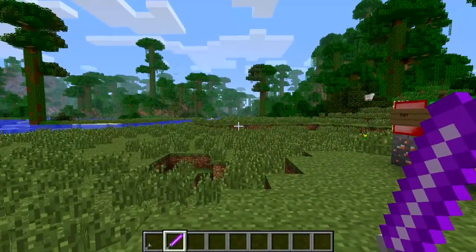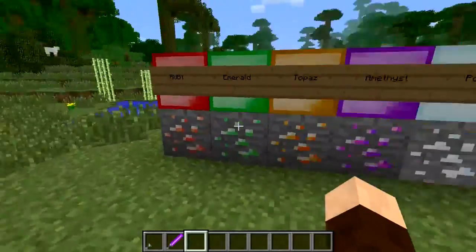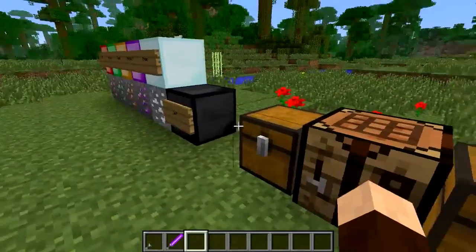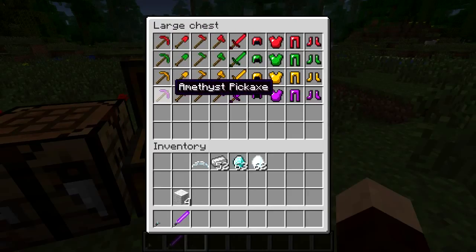Yay! Why am I doing the noises? It's got them there for me. So there you go, right? You just go mining as normal. You can find all the stuff just around like you'd normally find them. And of course, as well as them, you can make all the different colours. Well, not all of them actually, just a few different colours. So you've got the ruby, emerald, topaz and amethyst. And you just make them like normal suits of armour.